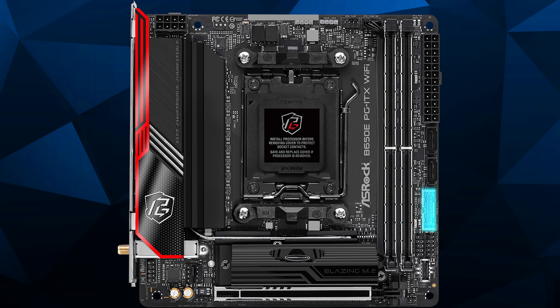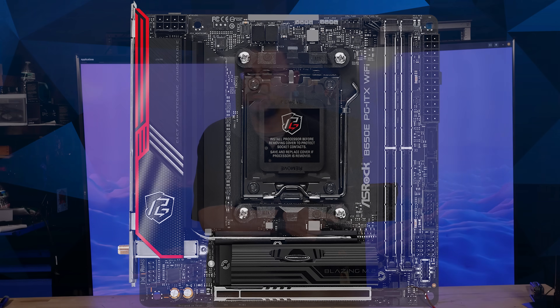For other connections around the motherboard, we've got a USB 2 header, a USB 5 gigabit header, a USB Type-C header — so lots of external USB connectivity — two SATA 6 gigabit per second ports, a 4-pin fan header at the top edge of the motherboard as well as the bottom edge. Two at the top are for digital RGB headers. There's a little 2-pin header at the bottom for clearing the CMOS.